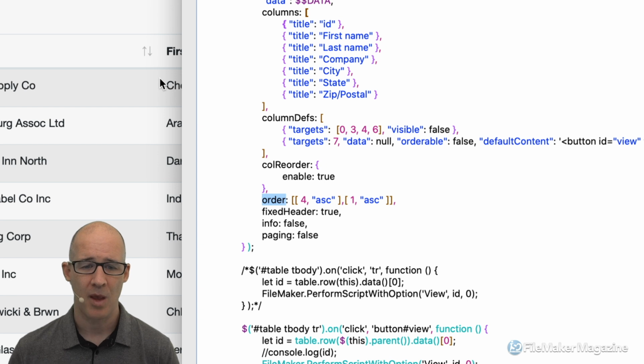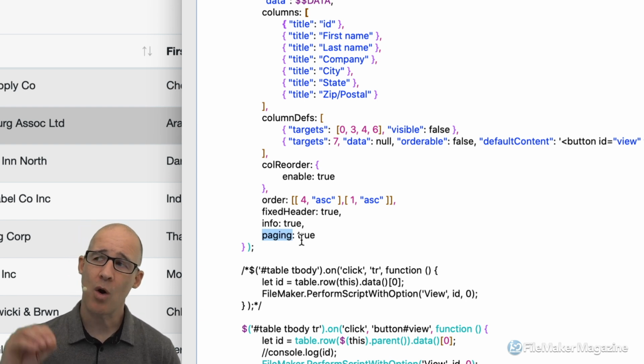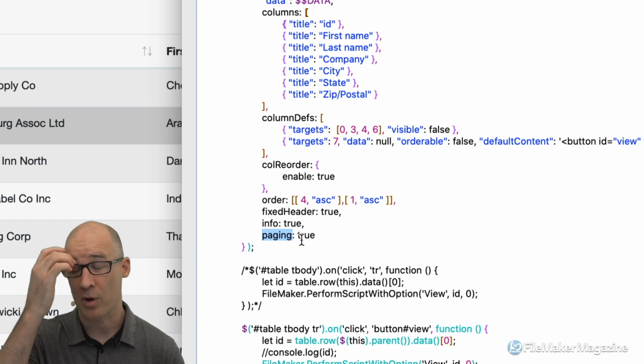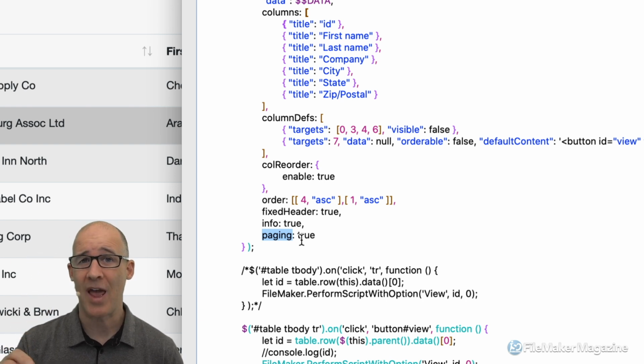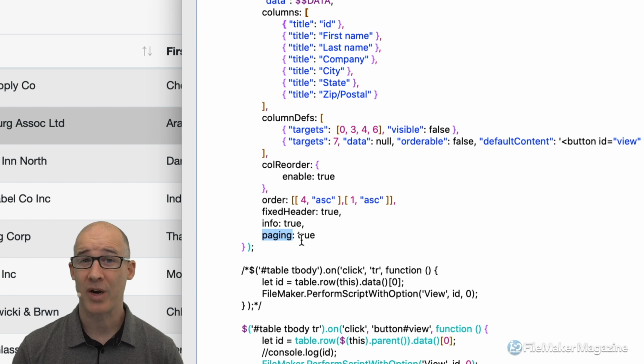This is so awesome. Finally, do you want to show the info? Well, in this case, I'll turn these on true, and I'll turn on paging to true. Now, in most cases, you will always want to turn paging off. Because we're using this within FileMaker, we're going out, retrieving our data, and bringing it back. If you reflect on the previous video, I believe that's where I mentioned it, you almost will never want to go get 100,000 records and then come back and display 100,000 records in a portal. Although I will say this, JavaScript will handle it infinitely faster than a FileMaker portal ever would. So even if you were transferring data back of 100,000 records of 3 fields only, it'll be pretty stinking fast.